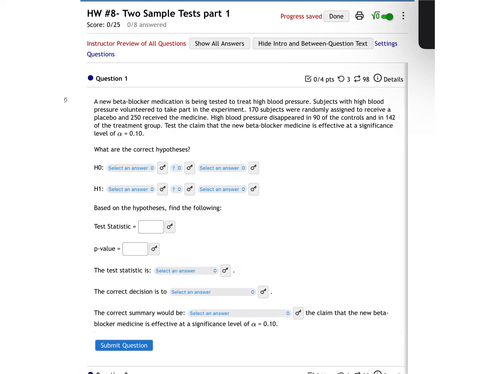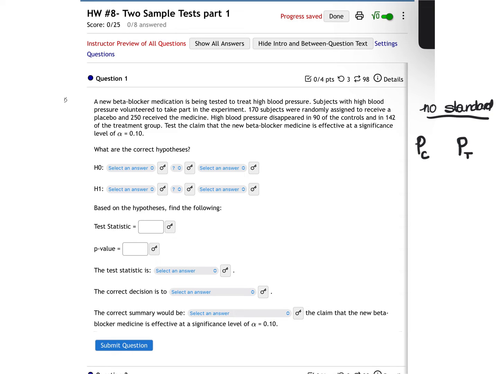Well, we know that they did not give us any standard deviations. There's no population standard deviations. And if you see no standard deviations, then we're not talking about averages. We're actually talking about counts here, right? So we are talking about whether the percentage of people in the control was less than, equal to, or greater than the percentage of people who improved in the treatment.